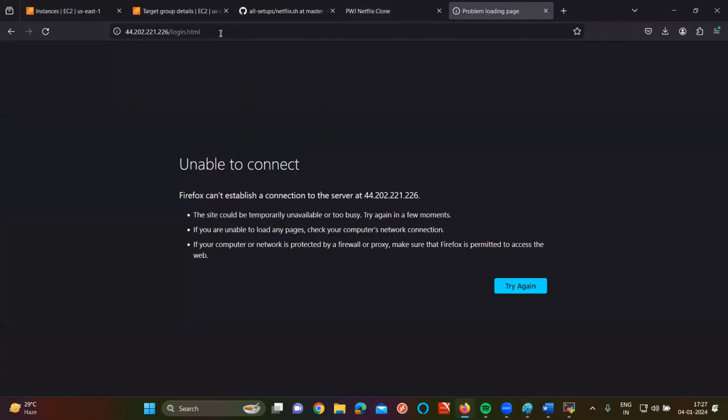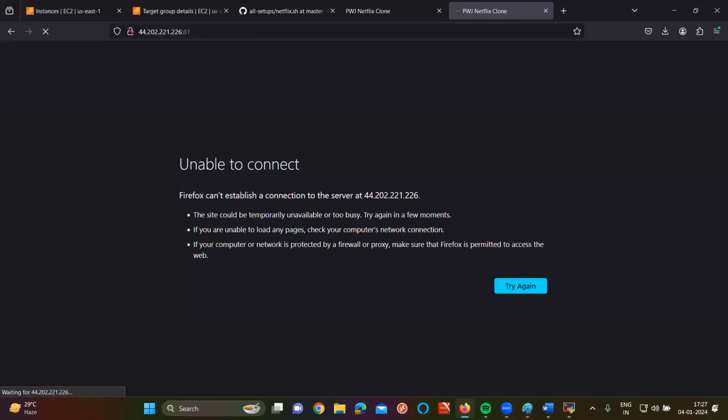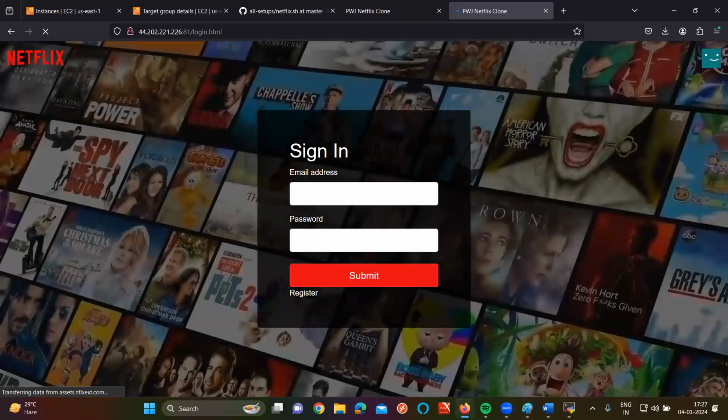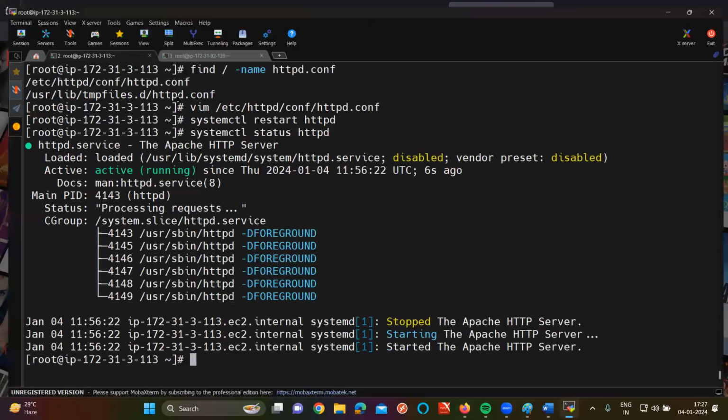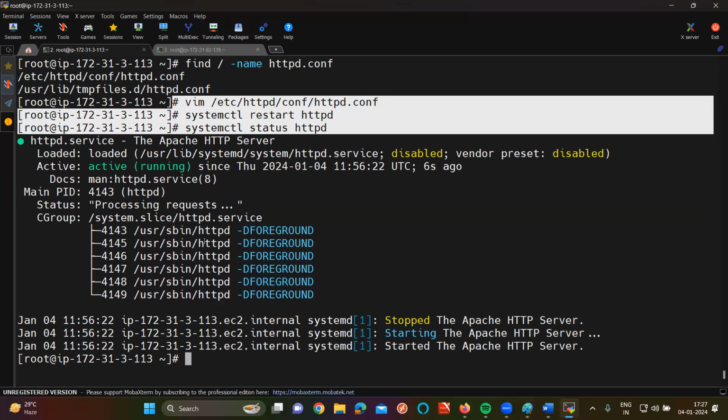So now if you want to get the login page, just type port number 81. Click on it now. Is the same application coming or not, sir? If you want to change the port number of Apache, you need to go to the file called httpd.conf. Which file? Write this path, all of you, to change the port number: etc, httpd, conf, httpd.conf file.